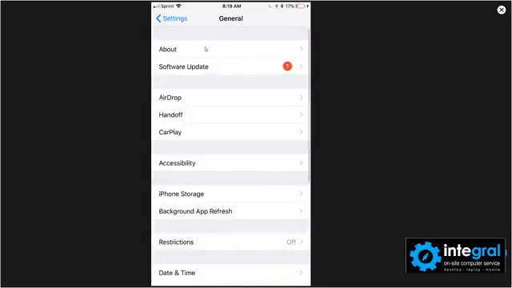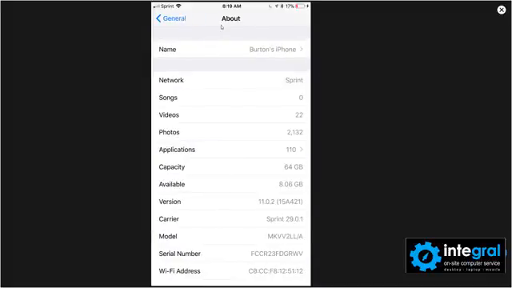One of the other things you may have problems with on your phone, and an iPad, is if you run out of room. Now, if you go to General and then About, and go to capacity, you can see that I have a 64 gigabyte capacity on my iPhone, but I've only got 8.6 gigabytes available as far as space is concerned. So you want to check the availability of space before you update, and just for the general health of your iPhone or iPad, because if you don't have enough room on your iOS device, you're not going to be able to update that device.